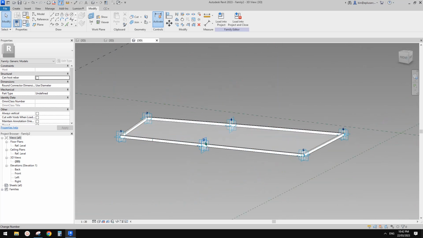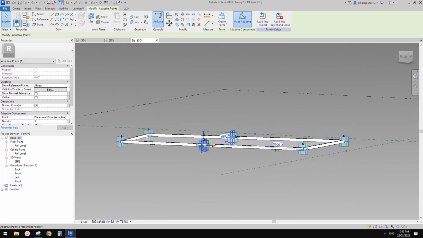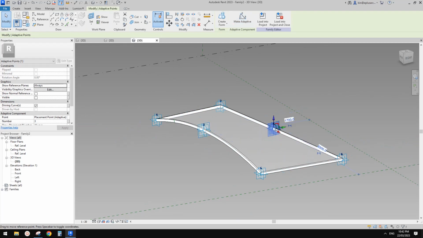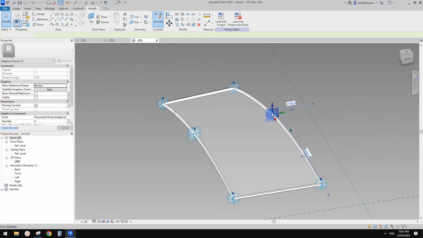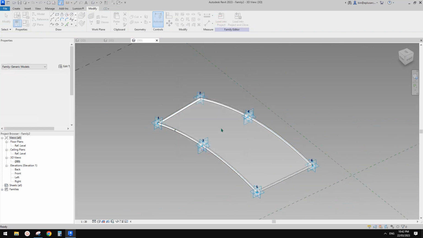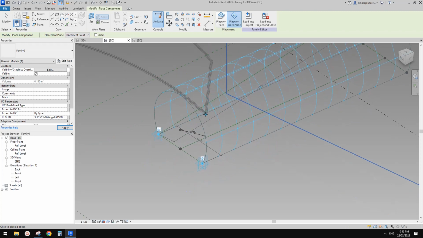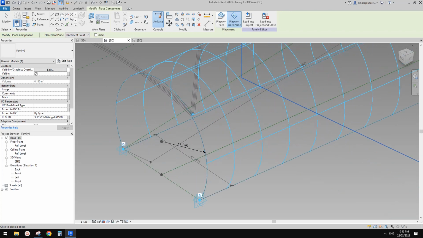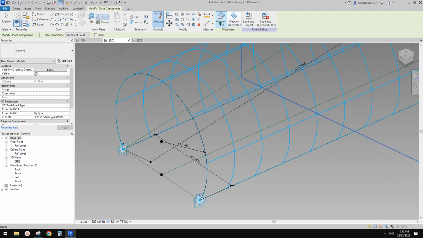And depending on the relative location of point 3 and point 4, this panel can become curved, right? So now let's load this one into that family we just did. So now we place point 1, 2, 3. Just make sure you place on face. So 1, 2, 3, 4, and 5, and 6.